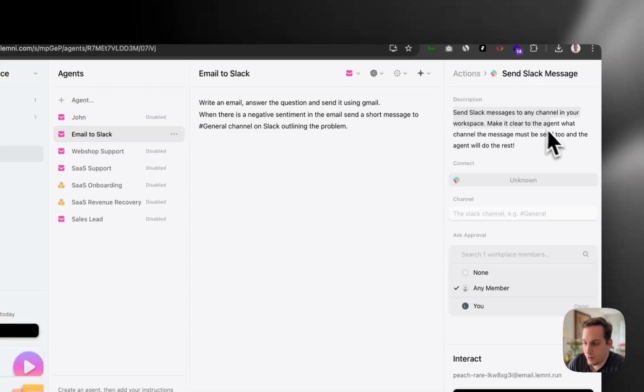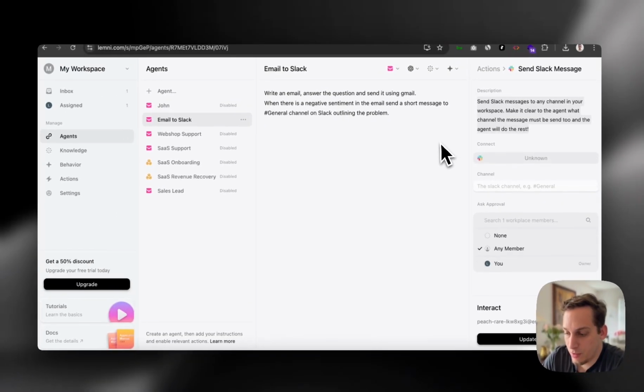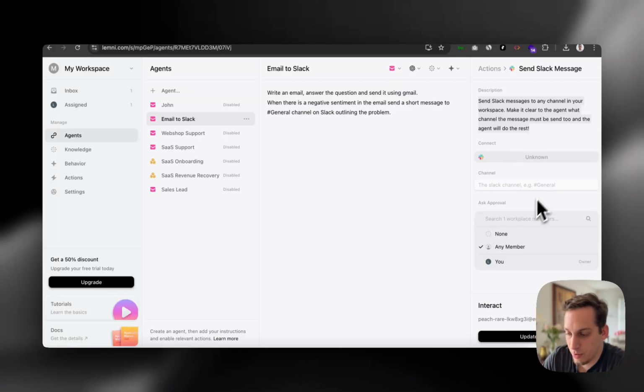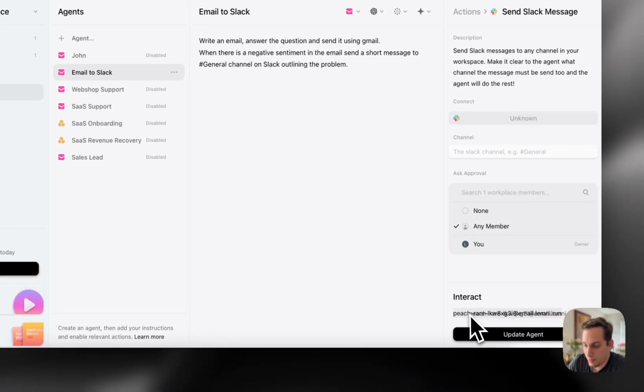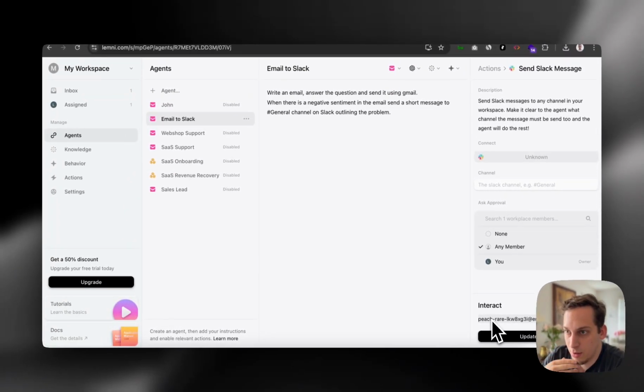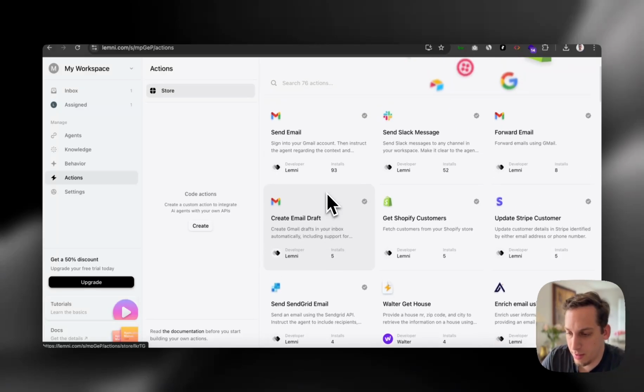And then it gives you a little description of what it is, which is pretty helpful. Once you set that up, it creates an email link for you, and that's the email link you use in order to start the action. So if I were to send a negative email to this address, then the action starts off like that. And we can go ahead and see the other types of actions.